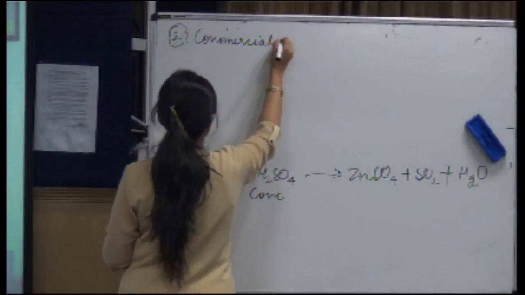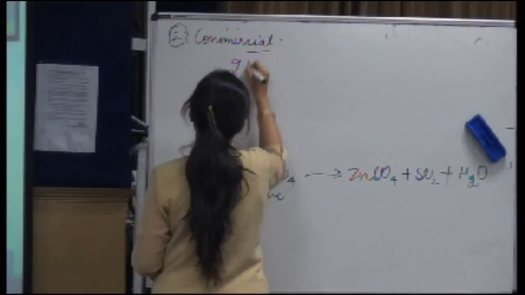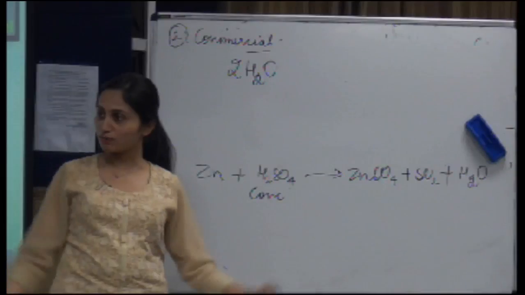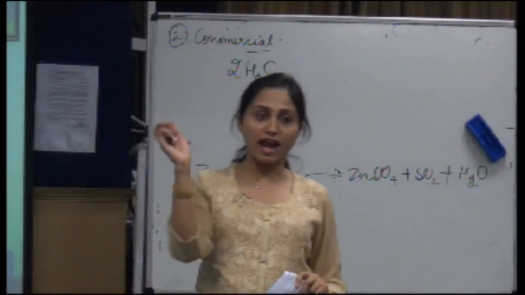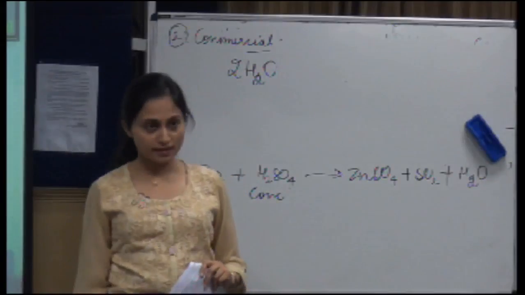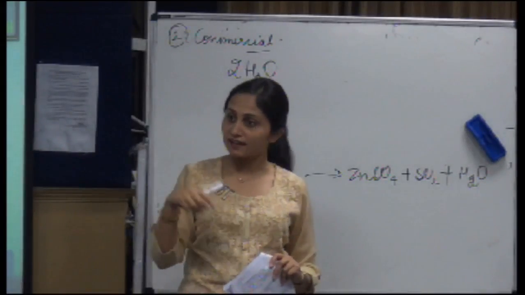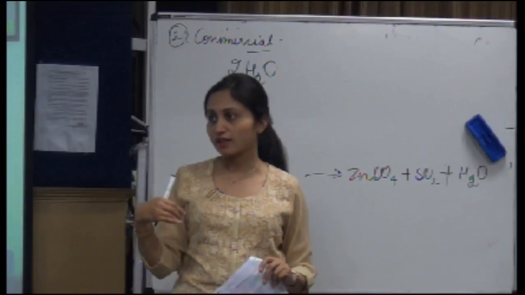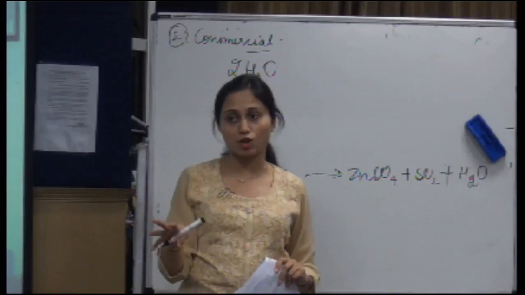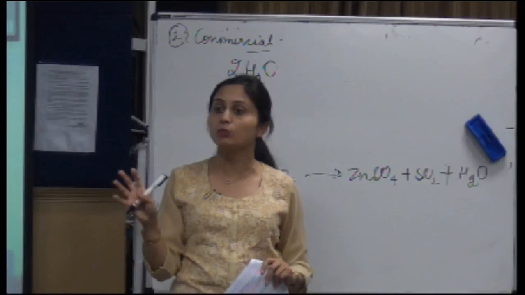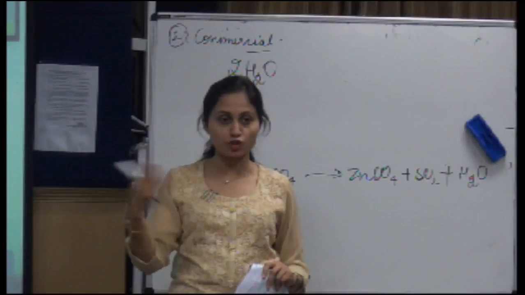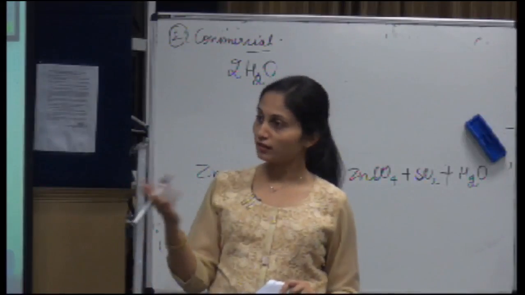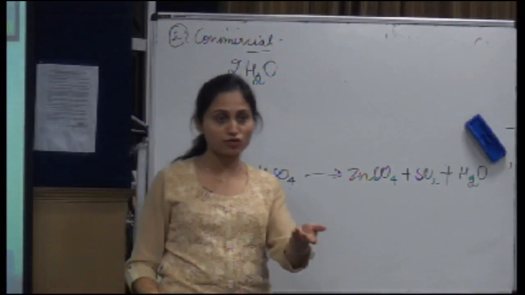Now the commercial preparation, the best one is, next we talk about the commercial preparation. In the commercial preparation we talk about the electrolysis of water. And when you talk about the electrolysis of water, you have 2H2O. You know what is electrolysis? You take a chamber in which you have a cathode, you have an anode, and you have a cell, and then you pass electric current into it, and then the chemical reactions which are now occurring due to the current that has been passed on to it, that is known as electrolysis in the presence of an electrolytic medium also, because you need a solution because of which your H plus, because of which your cations and anions can, and this again is a part of your electrochemistry that you will be doing.